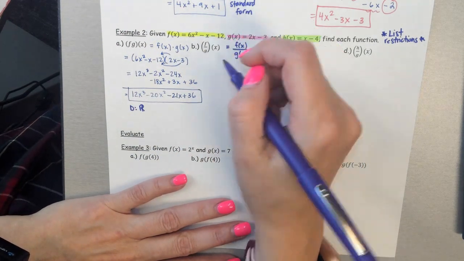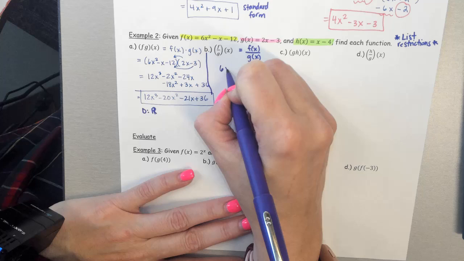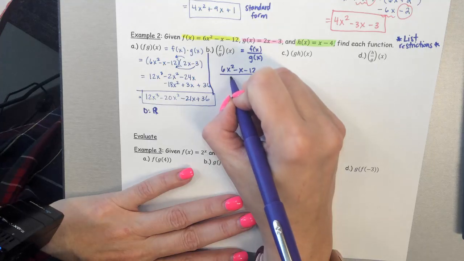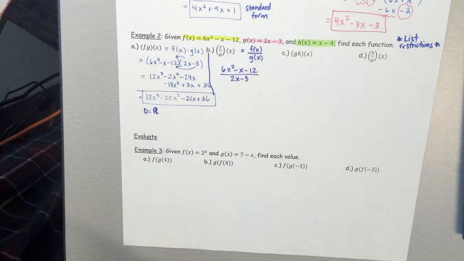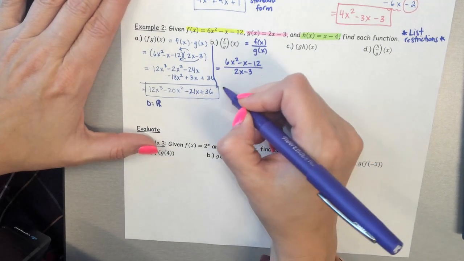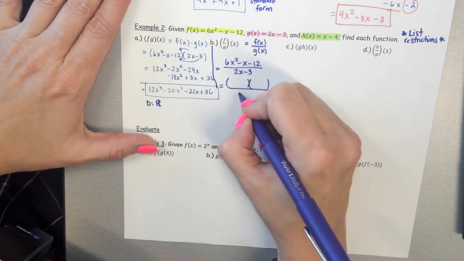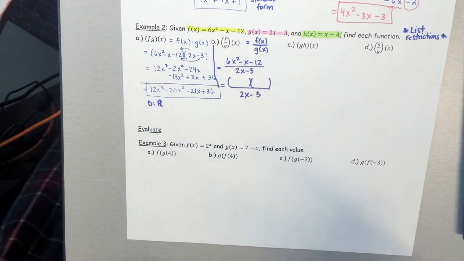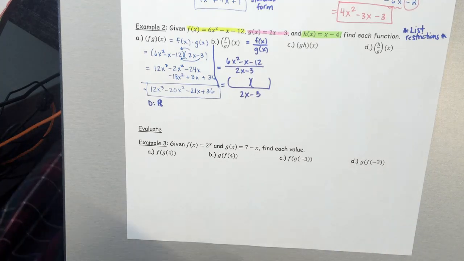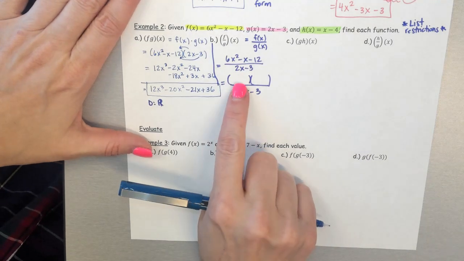So if you have division for B, I'm just going to partition that off. You have 6x squared minus x minus 12. Okay, you could do long division, but you don't have to for this one, because you can factor. So if you have a trinomial on top, we're going to try to factor that. Sometimes it may factor and sometimes it might not. So when you're trying to factor something like this, it might cancel out with something on the bottom.